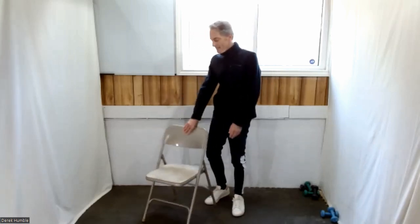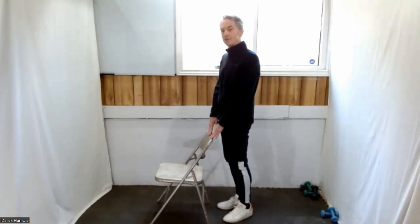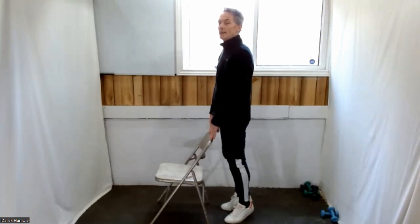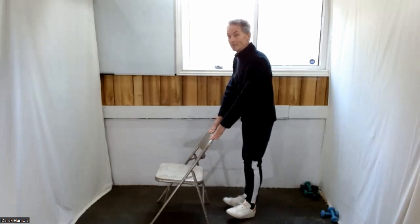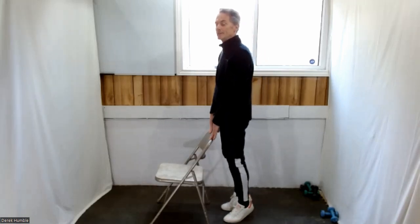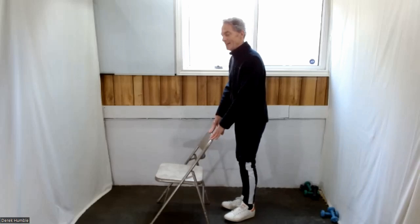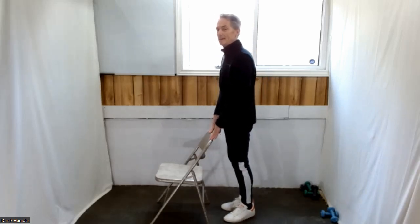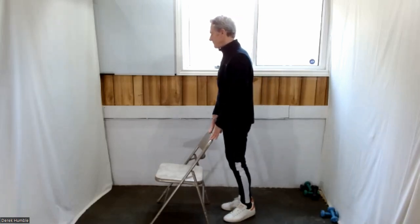In behind your chair. Both hands on your chair. Come up on the balls of your feet. And slowly lower down your heels. Lift your toes. I'm just going to rock back and forth here. Front. And heels down, lift your toes. Excellent. Heels up. And lift your toes up. Excellent.